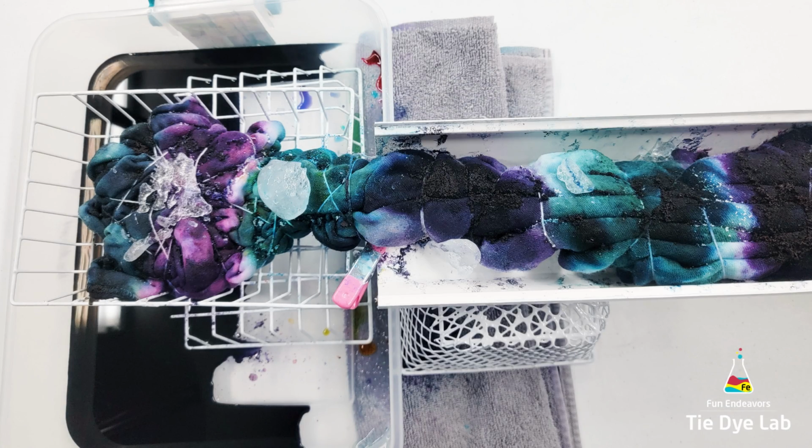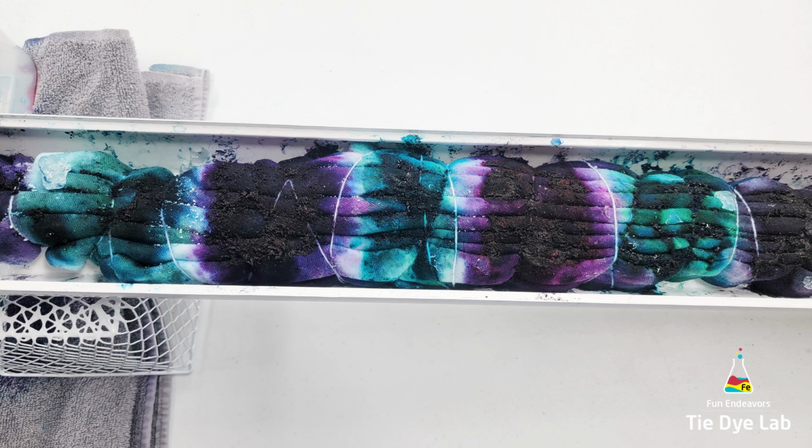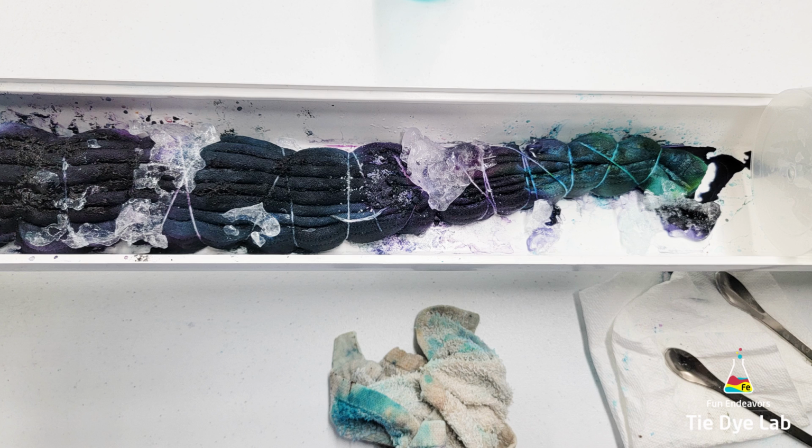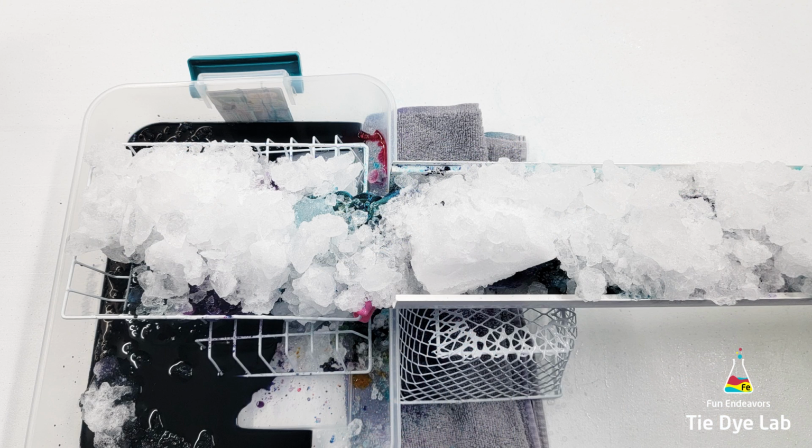So after the first layer of ice melted, I had quite a bit of undissolved dye left sitting on top, so I added a second layer of ice. Because of the height of this poncho, I can't add a whole lot of ice to a couple of the areas right in the middle part of the poncho.